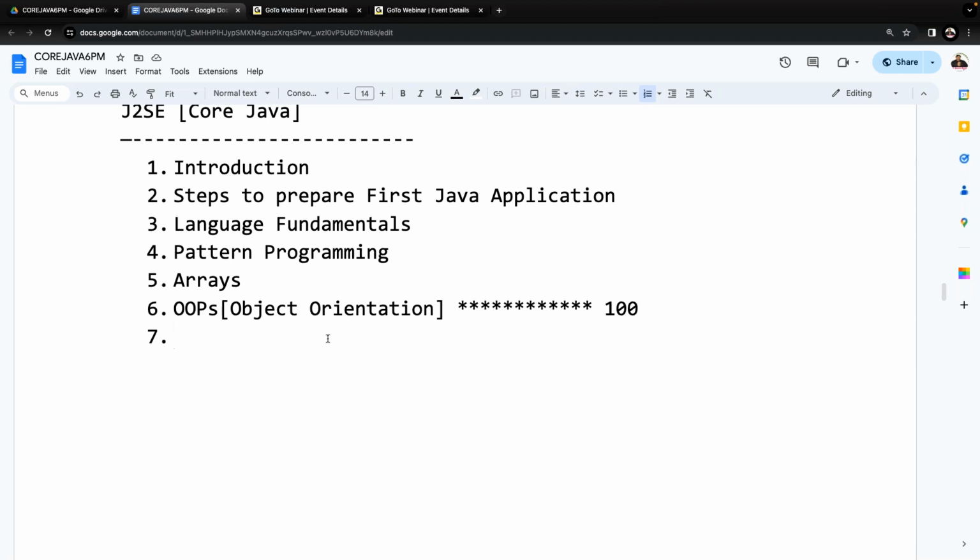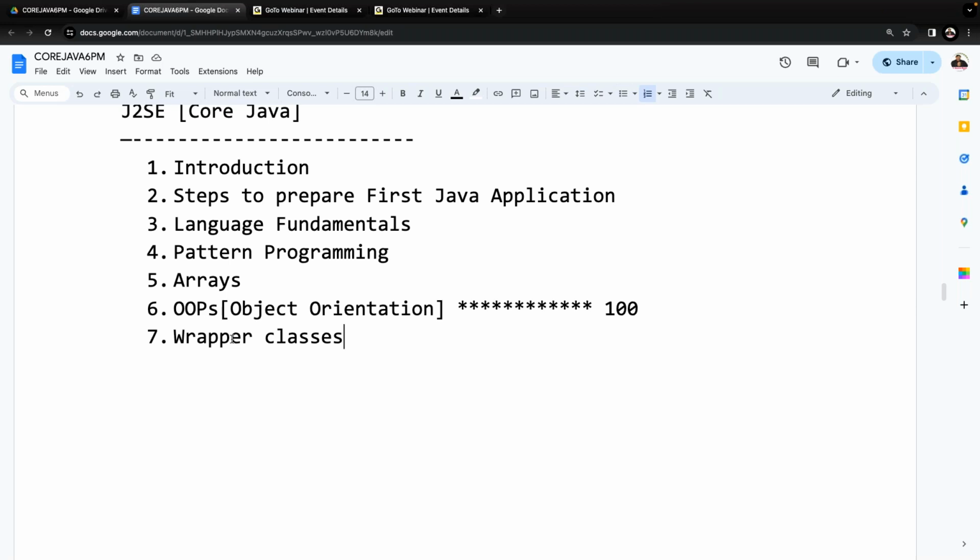Now, the next one after object orientation. We understood this total content clearly. After completion of object orientation, the next content is small topics: wrapper classes. However much you are going to understand, I'm giving one statement here. Converting data from primitive type to object type, and converting data from object type to primitive type. This is nothing but the wrapper classes functionality.